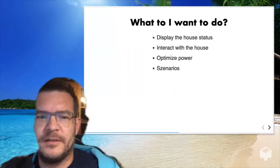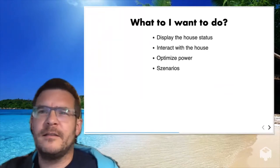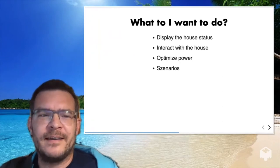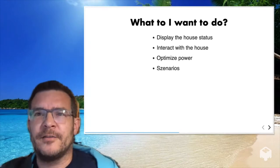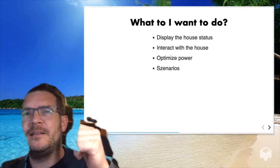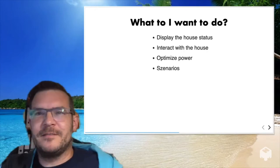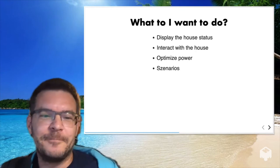So what do I want to do? Well, in general, I want to see my house status. So if I'm someday again, maybe at ApacheCon North America, hanging out in some pub with you guys, and I want to see how my house is doing, I can just grab my phone and have a look. I want to interact with my house. I don't want to have to get up to flick the switch behind me. I just want to have some button I could press. Well, I have to admit it's a little childish, but oh well. I sort of like it.